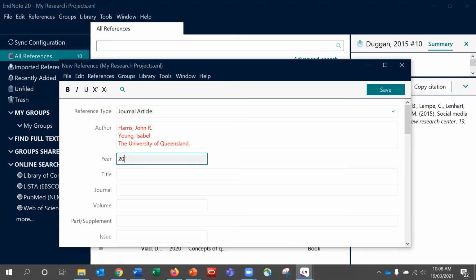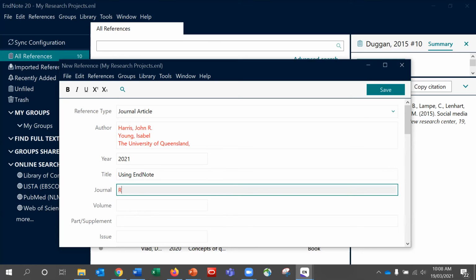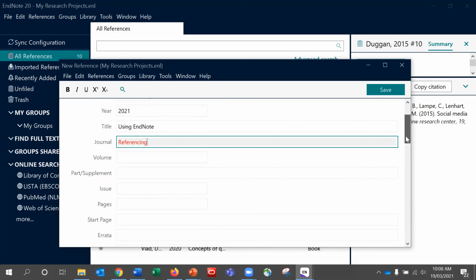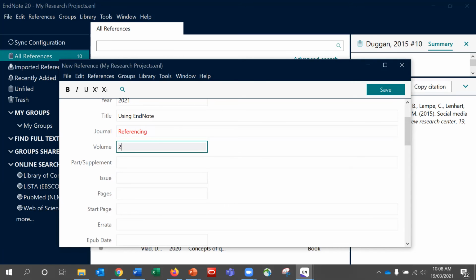Then you can just fill in the fields as needed. Title information can have different capitalisation for different referencing styles. So go with the capitalisation required where possible. When you're entering volume and issue and page numbers, you don't need to include any kind of label. The style will deal with that for you. So that sort of information is included in the style. So you can just add the numbers as required.